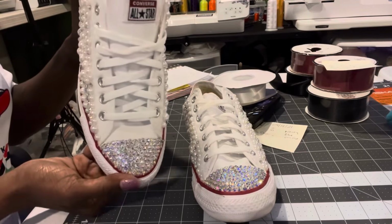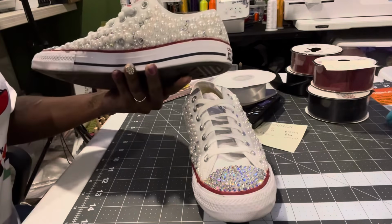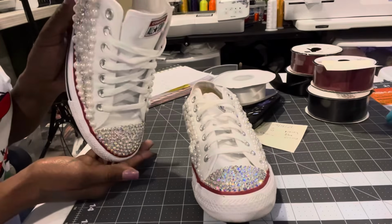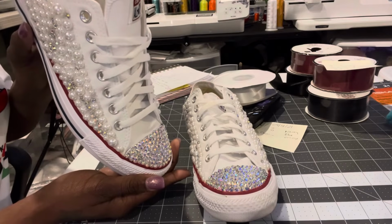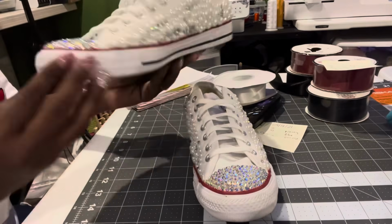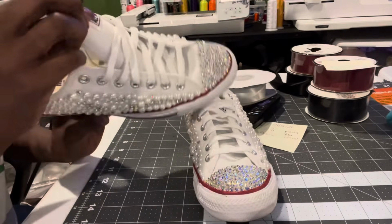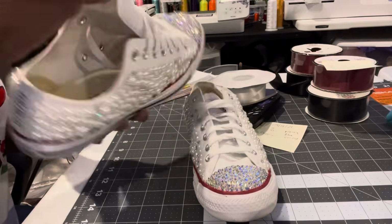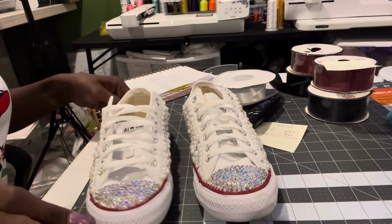Ooh, these are cute, y'all. I don't wear Converse, because if I did, I would wear them. I would make me some, but I don't wear Converse. My feet too big. What size is this? This is a size 9. Oh, it's not too bad. I wear a 9. It's not too bad, y'all. I might buy me some Converse. This is not too bad looking. All right. Until next time, be blessed.